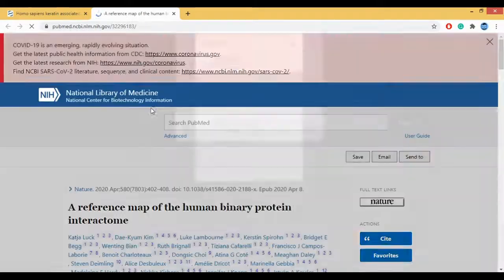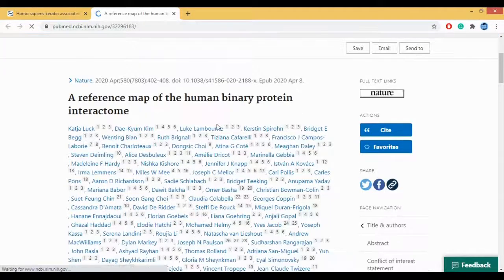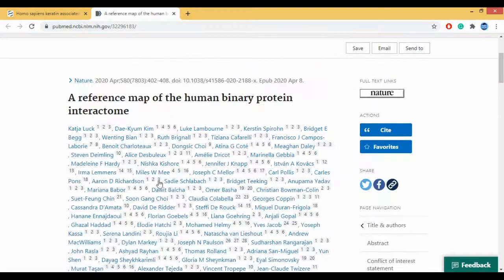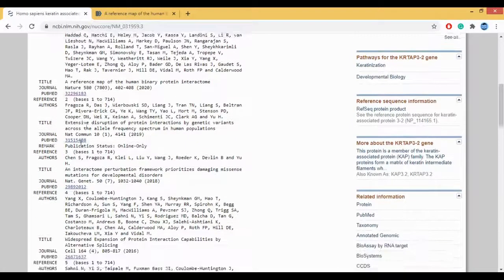All right. I won't talk about the PubMed window here because there's another video in which I'll be discussing more about PubMed. Just to show you, this is how the PubMed page looks. So this is your PubMed ID. Then you have the references, then you have the authors, then again the title.